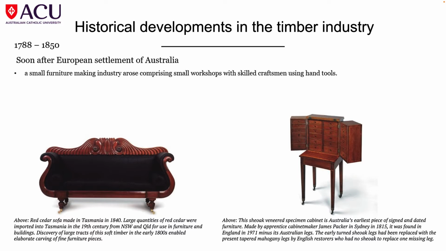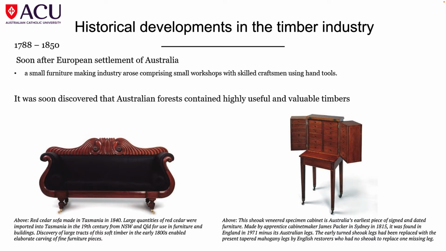So obviously there was a domestic market. But the other thing too is that they found out very quickly that Australian forests contain very useful and very valuable timbers. And I've got two fairly early examples of furniture here. And in some ways they represent what I just said before.